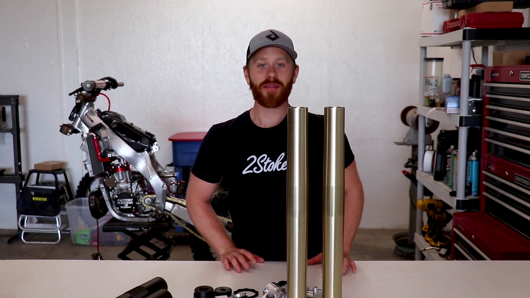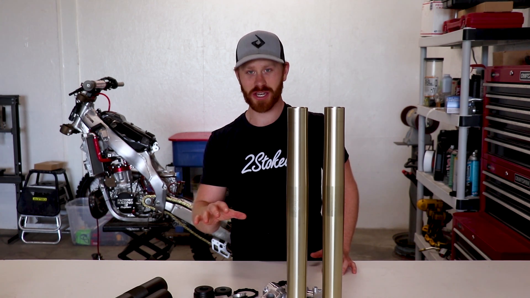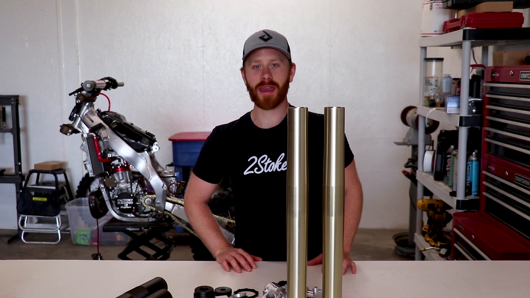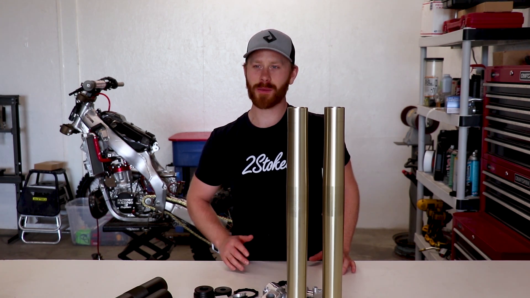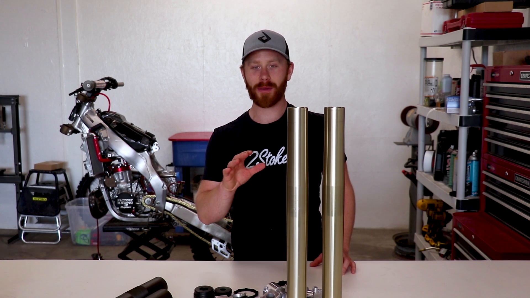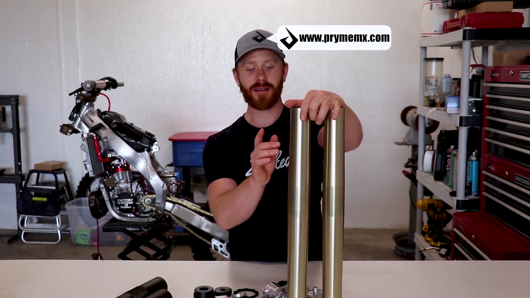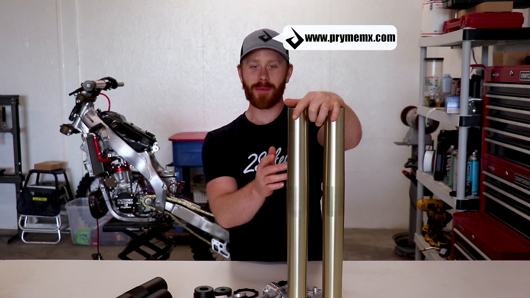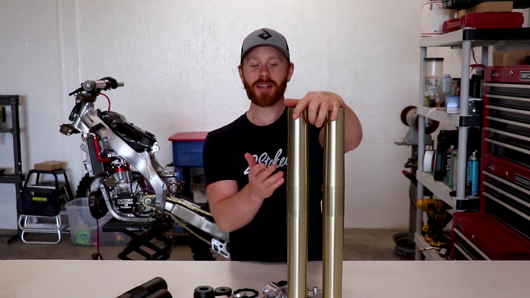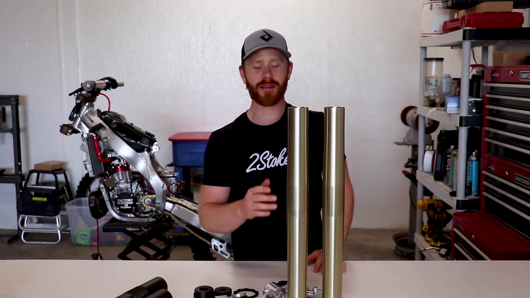Welcome back to the channel guys. In the last video you saw with the CR250 we completely tore apart the suspension here to send out for coatings. While those tubes are away, it's still going to be about another two weeks before I get them back. We are going to do some ceramic coatings on these parts. Now typically you would do anodizing on the upper fork tubes, that's what they come with stock, but I thought I'd switch it up and try Cerakote on these parts instead.